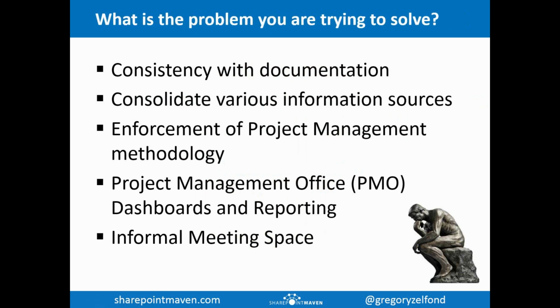Or maybe you're an executive who is trying to get the overall view of your projects and portfolios, once again, part of a PMO. Or maybe all you're trying to achieve is just an informal meeting space. Maybe you don't need any of that. Maybe all you need is an informal meeting space with your colleagues to collaborate on documentation and emails. So make sure, before you start using team sites or Project Web App or Office 365 groups, to answer those questions first.